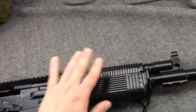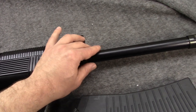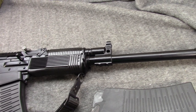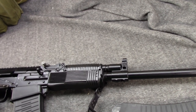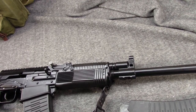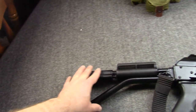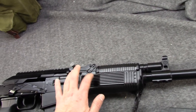We have RPK handguards and a chrome-lined barrel. Originally in Russia this was developed for military, police, and three-gun competition shooting. Work began in the late '90s actually at the Izhmash factory, then the design was transferred to Molot who tweaked it and made some major improvements. They introduced the Vepr 12 in 2003 for the Russian military and police. There are a couple of versions — their versions almost always have the folding stock, but there is also an adjustable AR-stock style. Quite a few of the military versions have a quad-rail handguard.